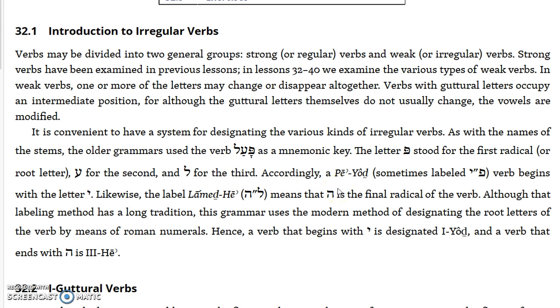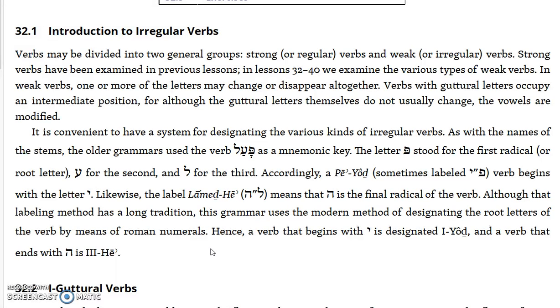Those are verbs that begin with the letter yod. Or you could talk about lamed hey verbs. That would be verbs that end with a hey in the third position, the lamed position. Again, first position pei, second position ayin, third position lamed. So you could have those kinds of categories. So you'll see that in some of the traditional grammars.